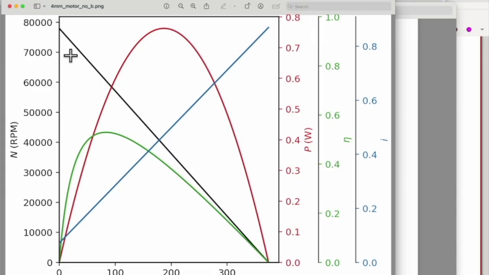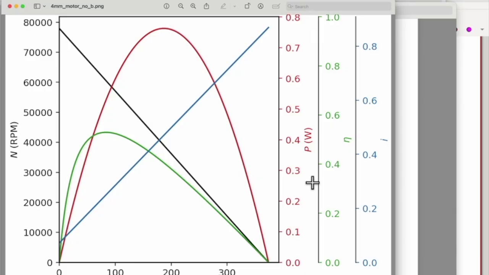And if you look at a manufacturer's data sheet that actually provides these torque speed curves, you'll see something that looks a lot like this for commercial DC motors like this. Okay, lastly, the question is, once you know this is a torque speed curve of a motor, how do you use it? And what this tells you is a few things.